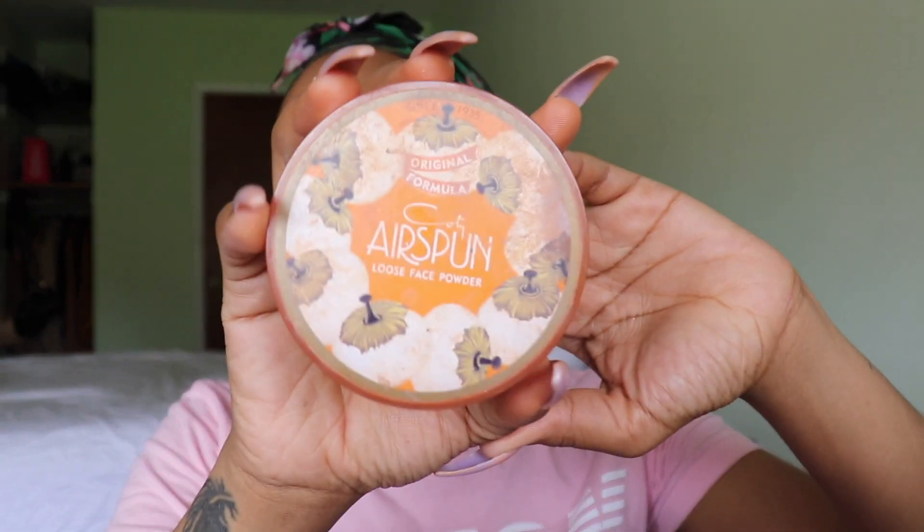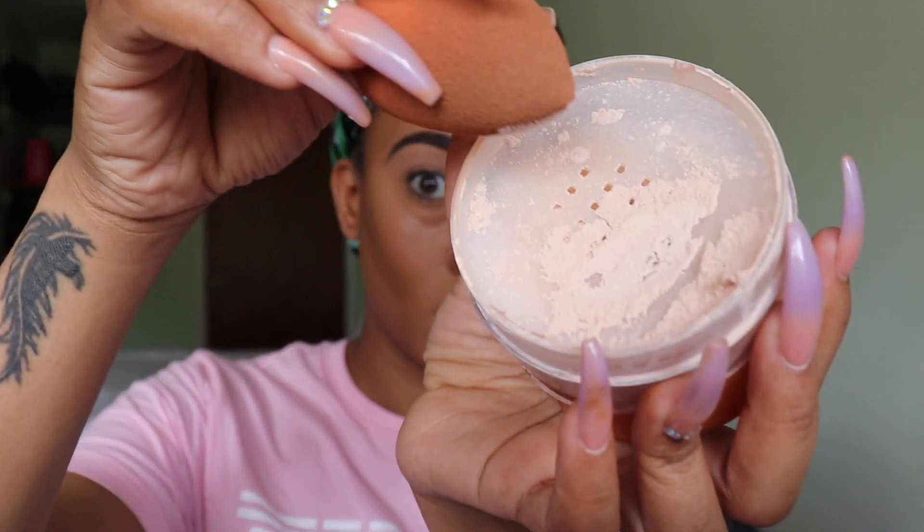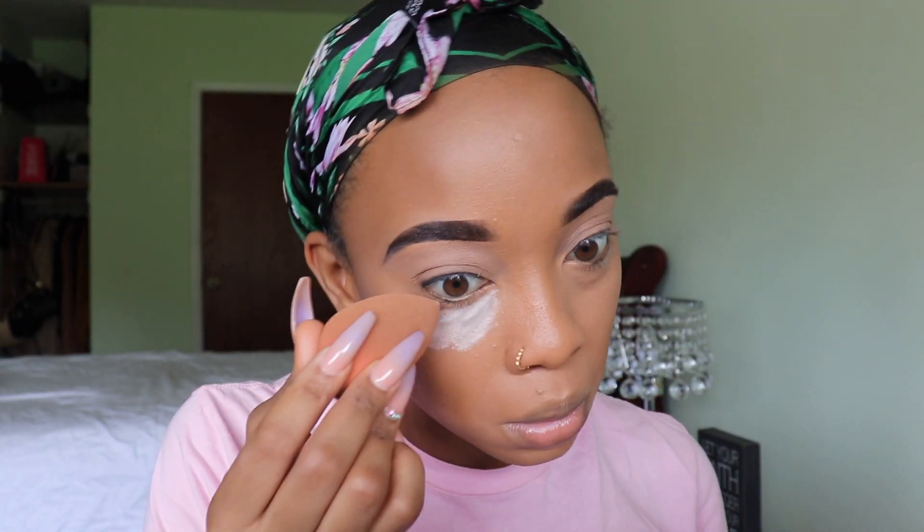I went in with my iris one powder and I'm using that to set my under eyes. I'm not baking — I literally just press the powder into my skin. When I press the powder in, it sets everything in place, locks it in a lot better, and makes my face stay all day. You can bake if you want to, but this is how I do it — I'm just setting all the places that I highlighted.